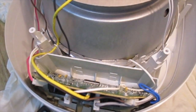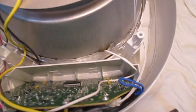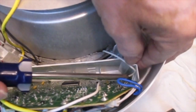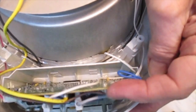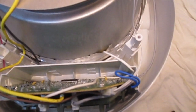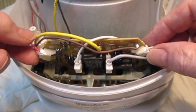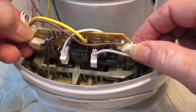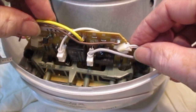And the same thing is true on the other side, right here. Okay, so the board is now free to wiggle around like that. So, make at least a mental note of where all the various bits of wire go, and most of these just unplug by kind of rocking the connectors back and forth a little bit.